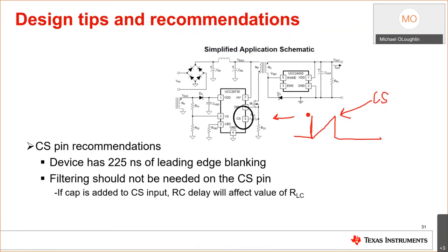Okay, we have this big spike. We all know that it's the capacitor that's between the gate and source. Okay, it's there, it's known. And we blank this out, so you don't pay attention to this. The current sense leading edge blanking is 225 nanoseconds. However, to be smart, I would put a placeholder for a cap here just in case you need it. You probably won't, but if you did a poor layout, you're going to want to include this.